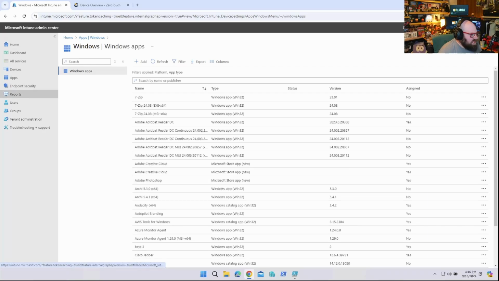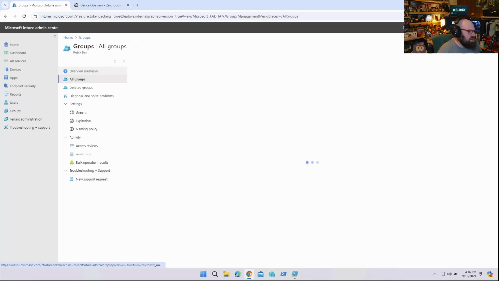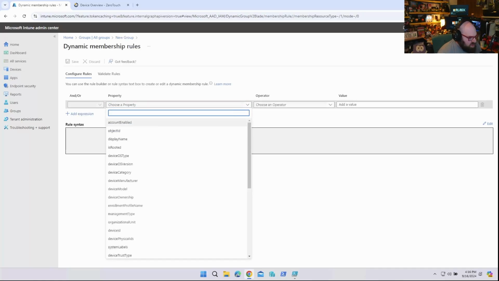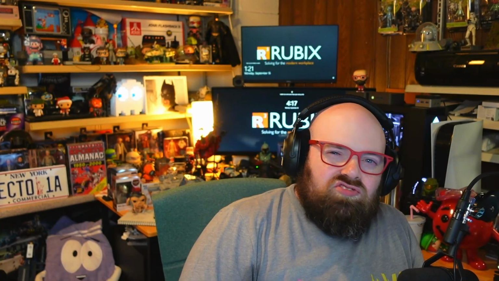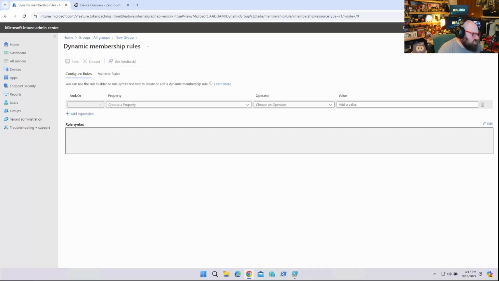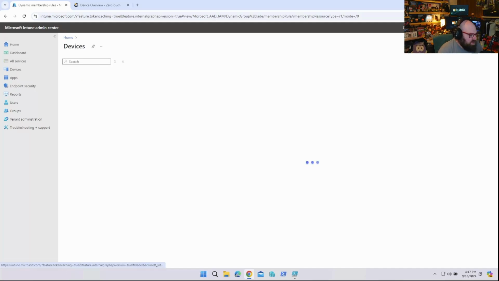So if we think about how we can group stuff, because that's the first idea, right? Dynamic groups. I'm going to make a new group and call this desktop PCs. We'll make this a dynamic device group and add the query. But if we look at the properties: device model, ownership, management type, physical ID, device trust type. When you look at everything here, it becomes very clear that there is no chassis. Is it chasis or chassis? I don't know. So we're not going to be able to use a dynamic group to filter by the type of hardware it is. But filters, what about filters?